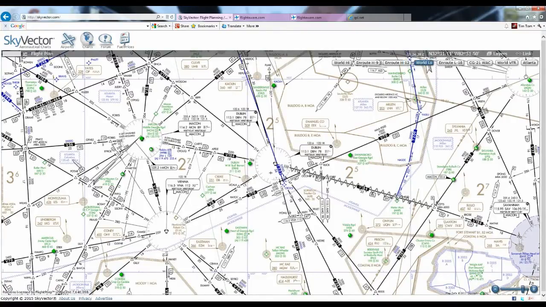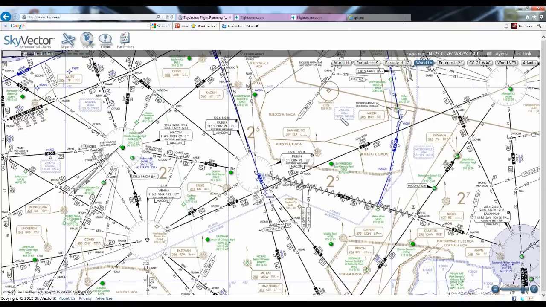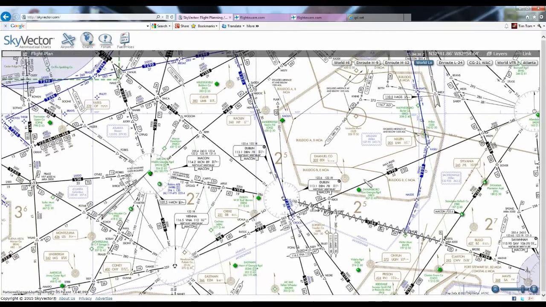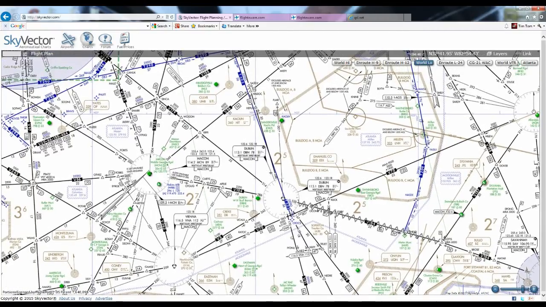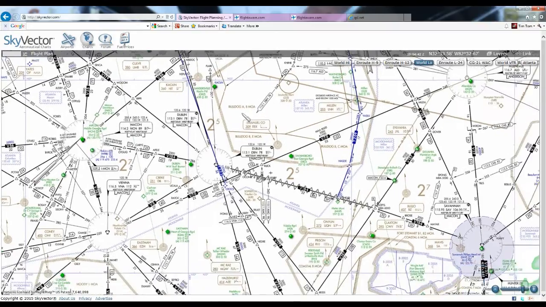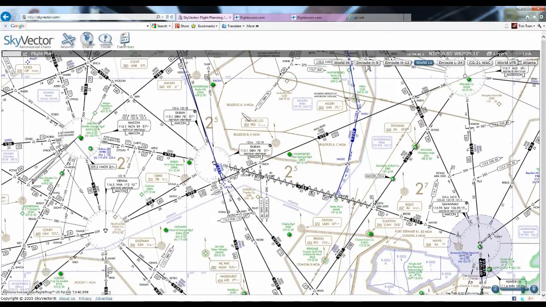Millen, Columbus. We're sort of halfway in between the two. We could get either one. I'm guessing we're going to get the Millen frequency, which is 127.9 or 5. This is mostly for if you don't already know who to talk to. So yeah, in real life, ATC is going to be handing you off from one controller to the other, giving you the frequency. So it could be either one of these. It may be none of them. It could be something else entirely. But if you don't know who to talk to, if you just took off or something happened, you know you can reach somebody in this area on that frequency.